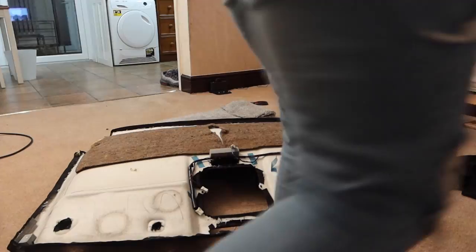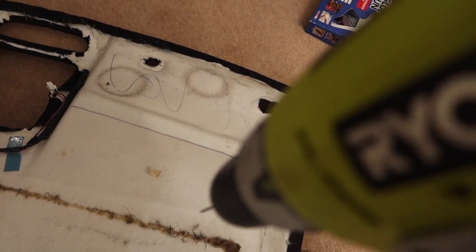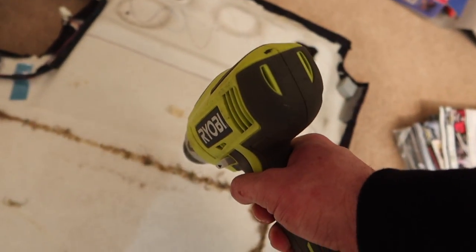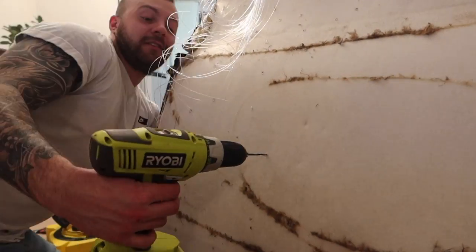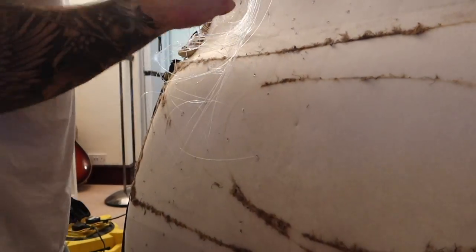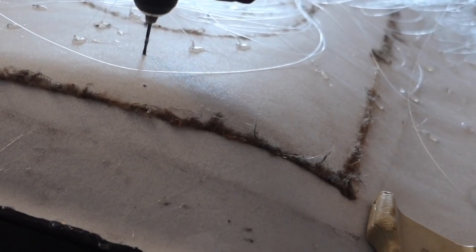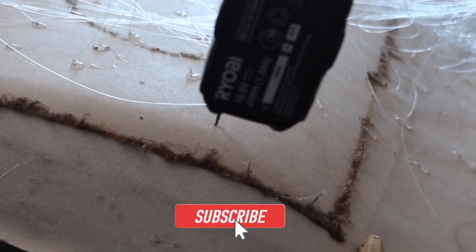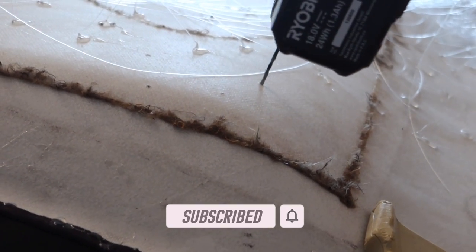Now the retrim on the headlining was complete, it was time to install those Rolls Royce style lights. The way I did this felt kind of counterproductive - drilling holes in something you just spent so long trimming - but it was drilling holes through the back of the headlining, poking each individual strand through the hole you've just drilled, and then hot glueing it from the back. There were 150 lights to do here so it was not a quick job - I definitely say break it down into sections, do it in half or a quarter at a time, and give yourself a chance to have a break.